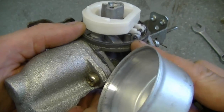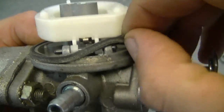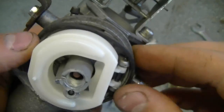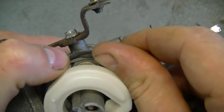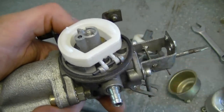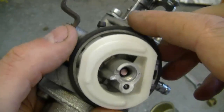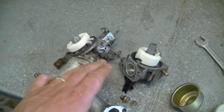On a Tecumseh carburetor, it's a different seal — it's on the side of the body. There's a lip or ridge on the carb, and this o-ring comes right off just like this. You also want to make sure it's clean on the carburetor body itself; any corrosion must be cleaned off or you may not have a tight seal. If the seal isn't good, replace the o-ring. On Tecumseh carburetors, if the o-ring is expanded or stretched, replace it even if the rubber still looks okay — it won't make a good seal.